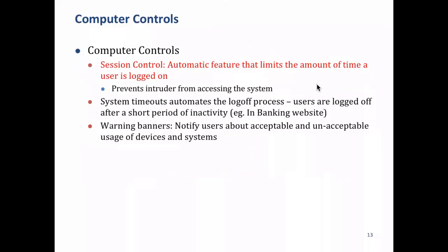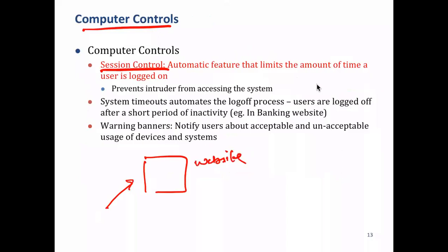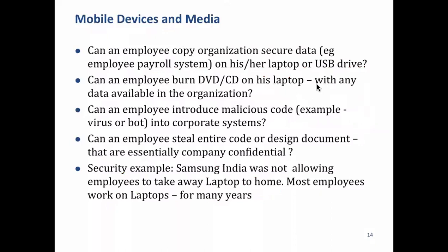Another important control that we have is called session control. Basically, when you get into a bank's website, you're not allowed more than a few minutes. You have to finish within a few minutes, otherwise you have to log in again. That is one way of providing security. Or, for example, if there is inactivity for some period, then we log you off, right? So this is one simple kind of security. Similarly, every company should have a policy to secure data.